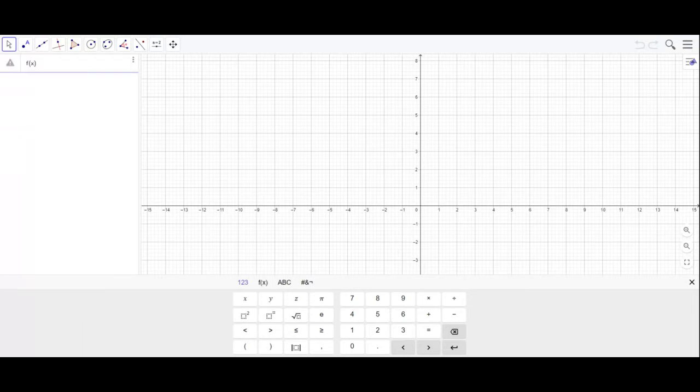Let's say your f of x is x squared. So the green function is what we call the parent function. That's like the simplest form the function can be in. So you only have the one distinguishing factor about that type of function, which is the x squared. Notice we don't have any numbers multiplied, we don't have anything added to it. So this is called the parent function.